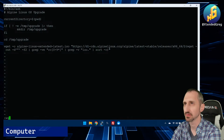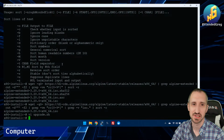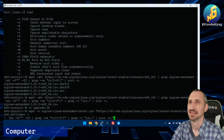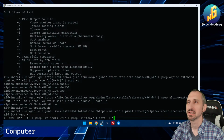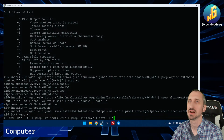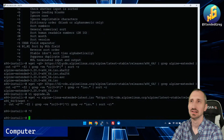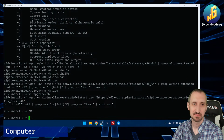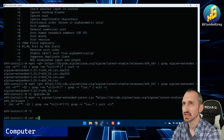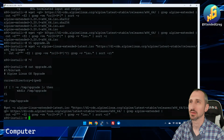And we can test out this command. So I'm going to save this out really quick. And it's a good idea to test all of your commands as you're going, because it saves a lot of troubleshooting on the back end. So we save that. It looks like it did not do things as we wanted. So there's a trick around this, which is we're going to cat it. So we're going to cat upgrade.sh. That will give us the full command displaying appropriately.